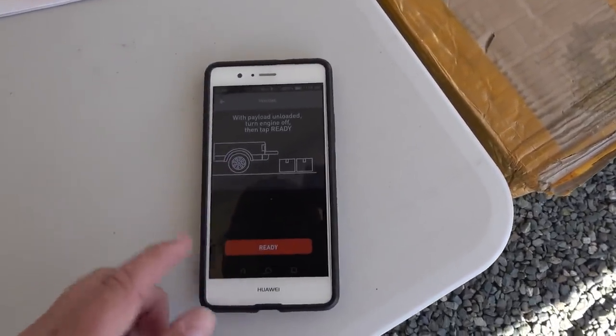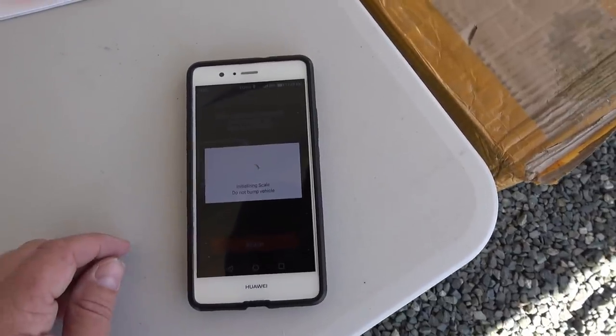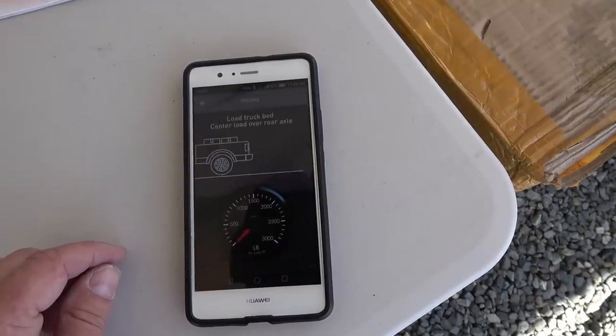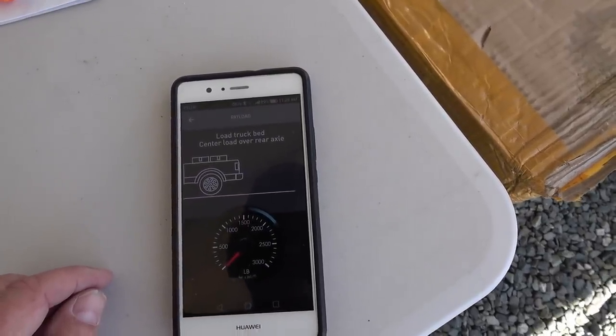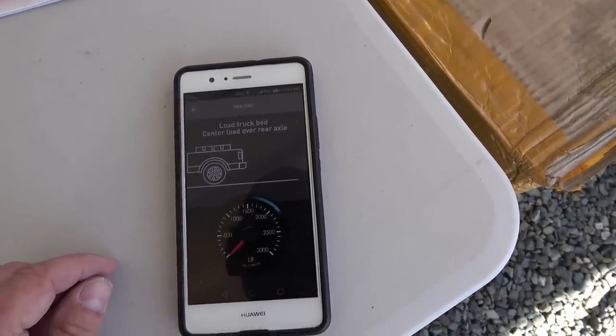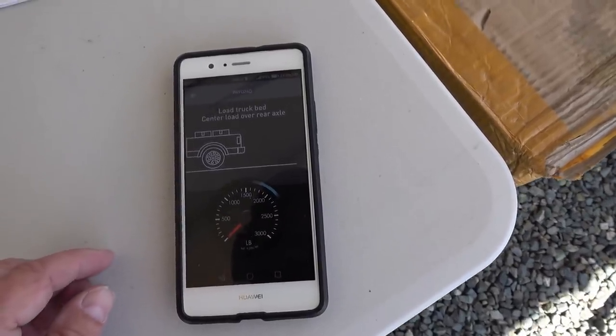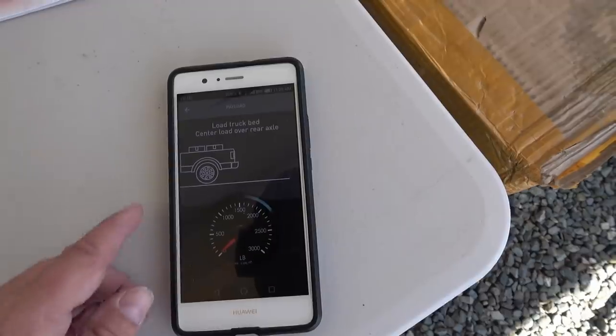So just check the payload. Turn engine off, ready to tap. Initializing scale, do not bump vehicle. Okay, load truck bed, center load over rear axle. Well, my hitch is there right now, so I'll try to get it as close as I can. Okay, let's turn the water on.